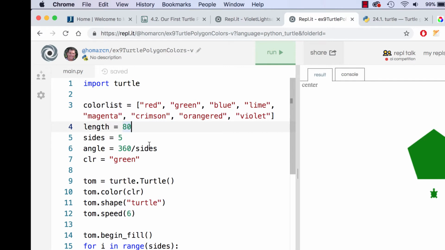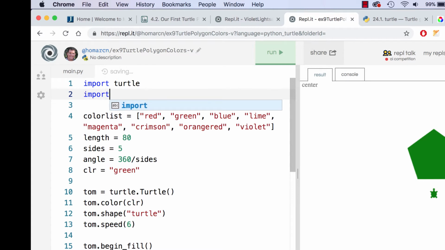So there's different ways you could do this. I'll do it the hard way first, and then we'll do it the easy way. Since we know how to make a random number, we're going to do that first and pull a random number from that list, and then we have another way that'll make that a little bit easier. So let's do what we already know. Import random.